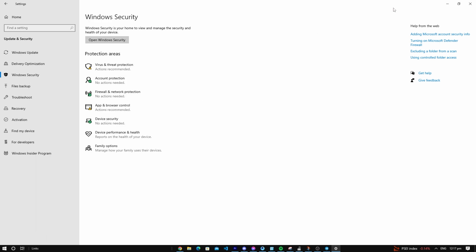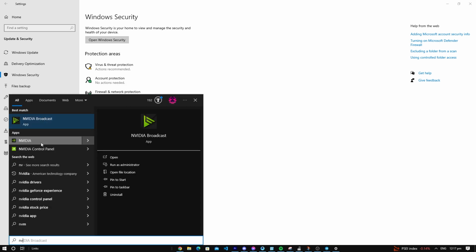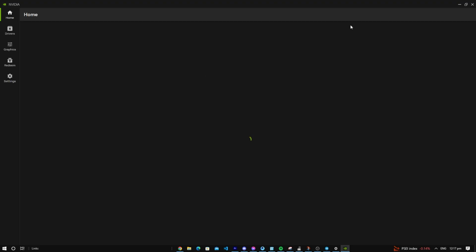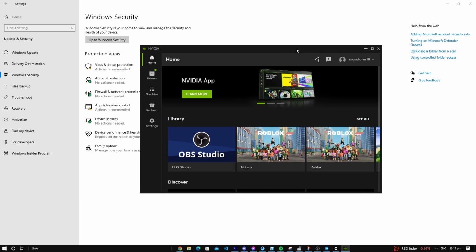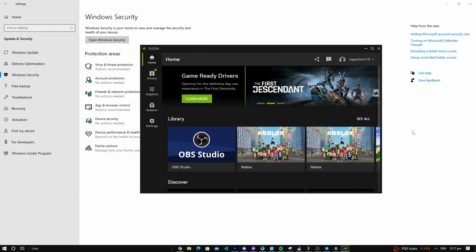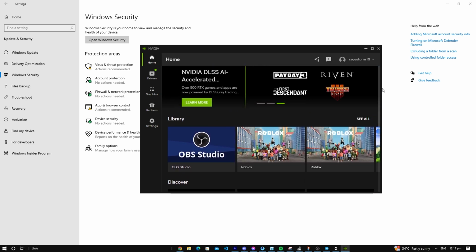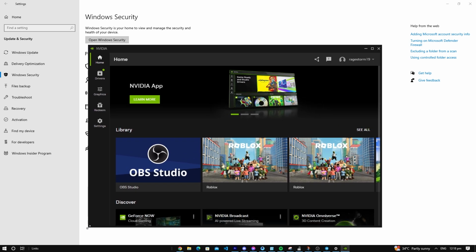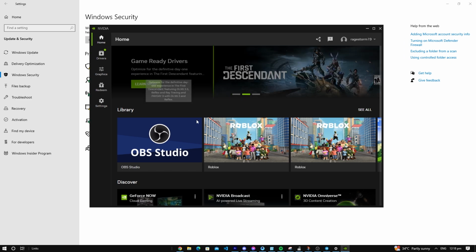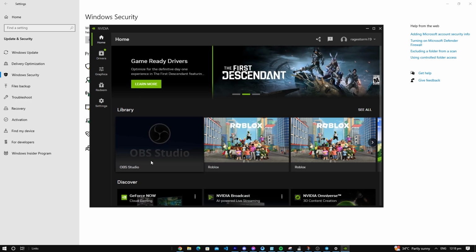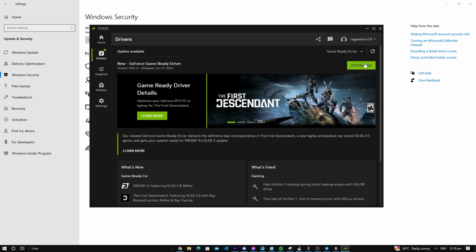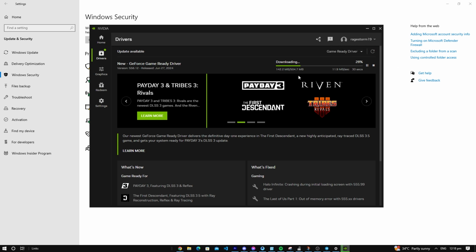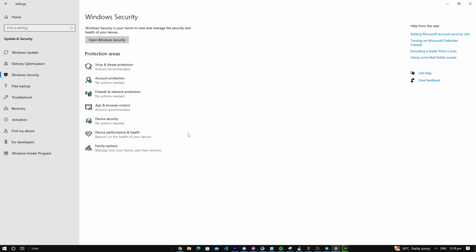If that still doesn't work, you're going to head to NVIDIA if you have it. If you are using an NVIDIA GPU, you go to NVIDIA. If you are using an AMD GPU, use Adrenaline, but I have NVIDIA here. And if you don't have a graphics card and your CPU is Intel or AMD, look up the drivers for that, and you have to update your drivers. My drivers are not really updated, so I will download this, and hopefully when you install your drivers, it's going to get fixed.